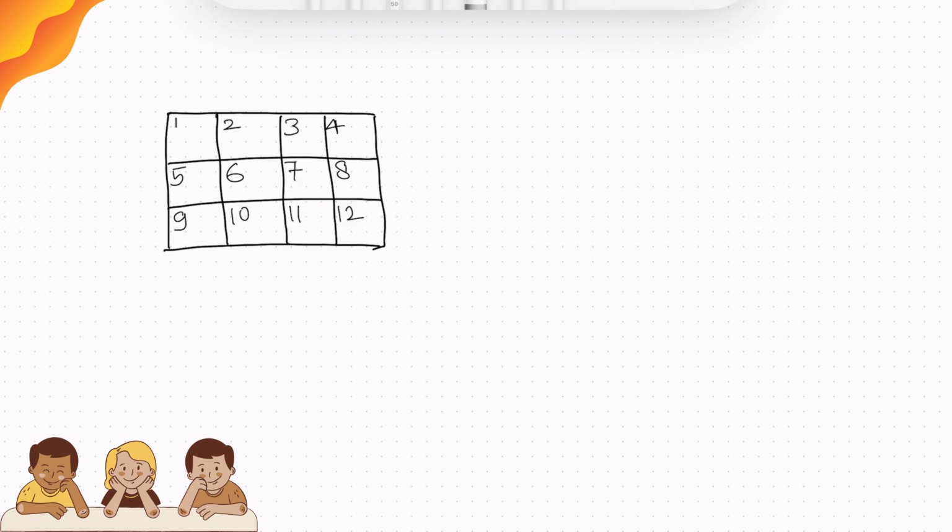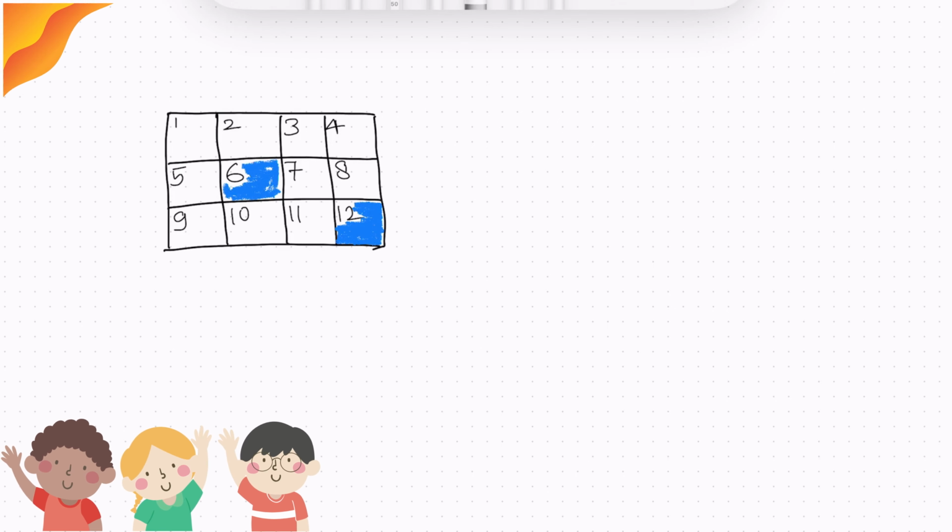So here I have one big block which has 12 small blocks, and now I'm going to color. I will just shade block number 12. I will not color the number 12, I just want to see the number. Then I will color 6. Okay, so 2 blocks I have shaded, 6 and 12, and I will just shade maybe one more block. Let's take number 9.